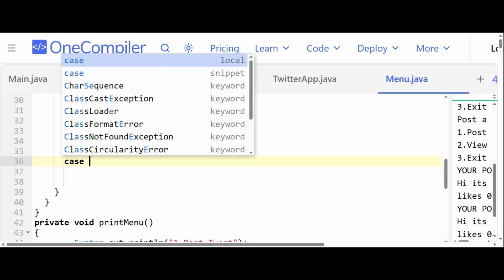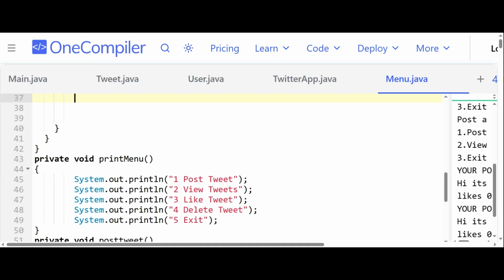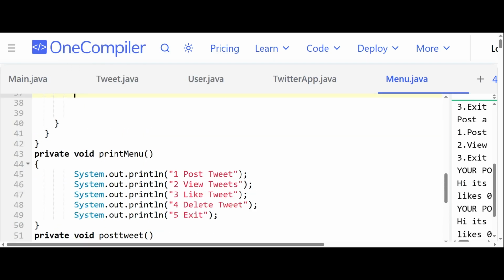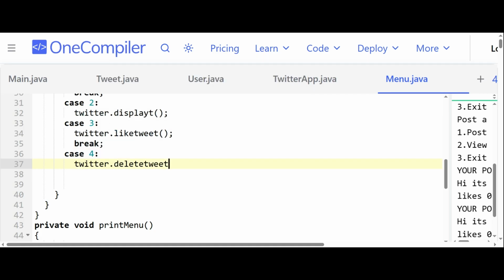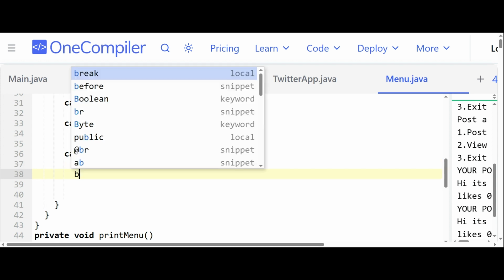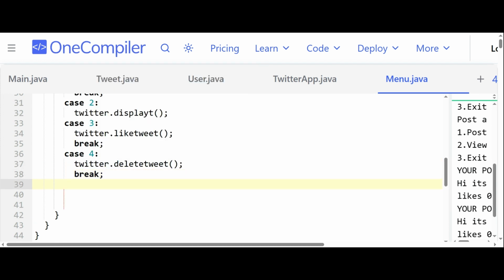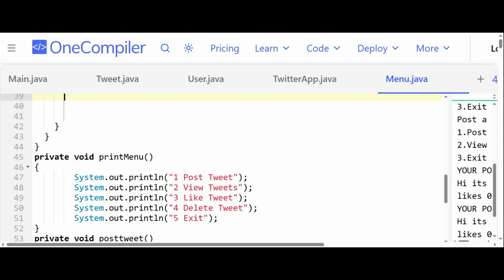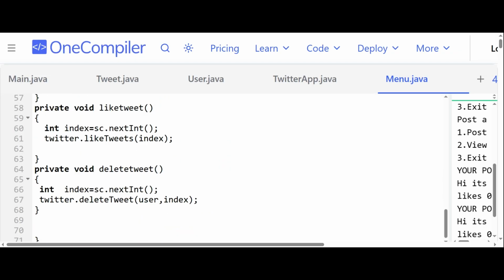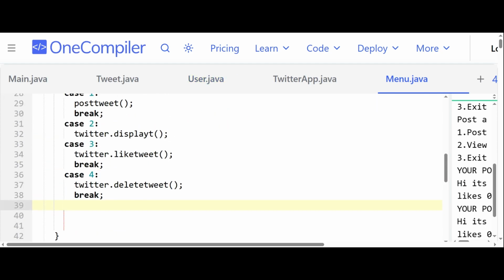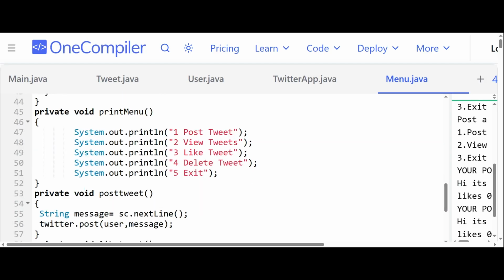Now in case 4, you want to delete the tweet, so Twitter.deleteTweet, and you can break. No need for Twitter here, guys. I just did that. deleteTweet and likeTweets are here.